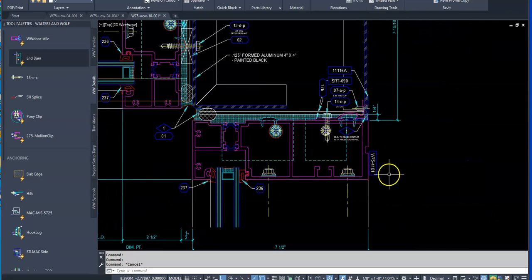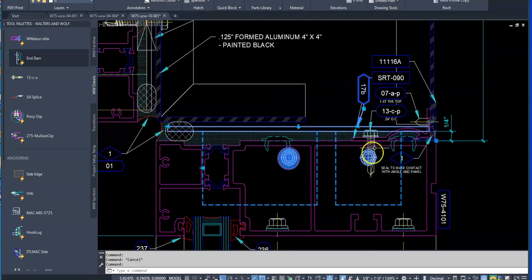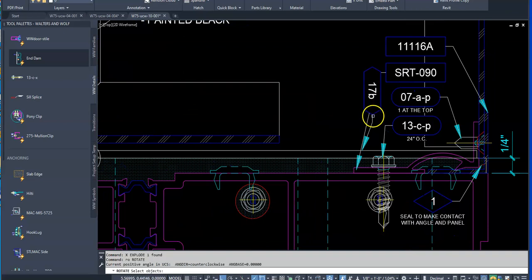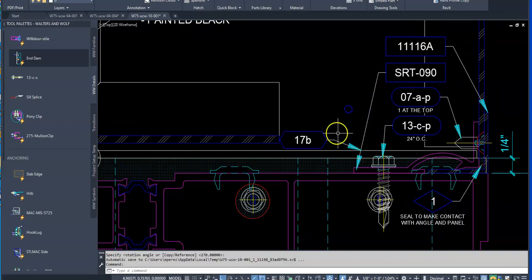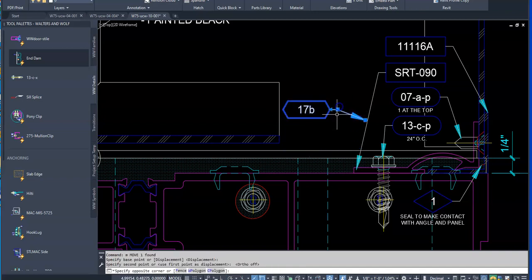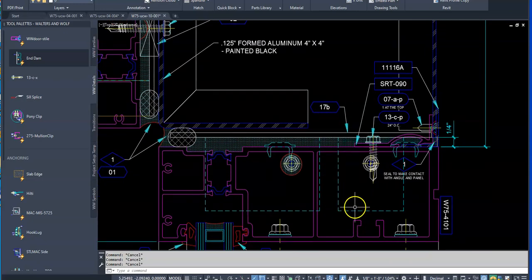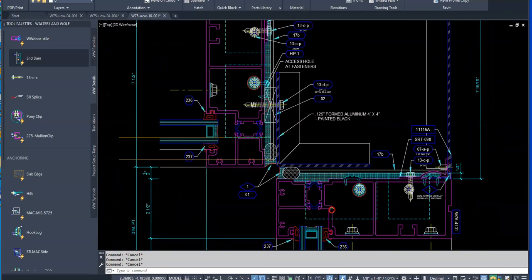It's the right size, the right orientation, but the only problem is this note. Right now I don't have a rotate feature on the note. So at this point, you can explode this block and then fix your note accordingly. Now you just have to rotate this one thing and move it possibly. So this would be the only little, maybe, extra work, so to speak. But my suggestion is, again, use the block as a block as much as you can before you explode, so that everything stays in place and you can copy the logic you've already done once. Then all you have to do is fix the annotation for this block. All right, so that's my improvement there.